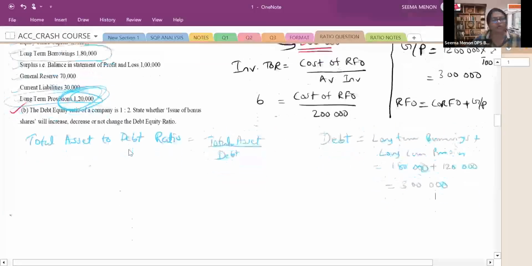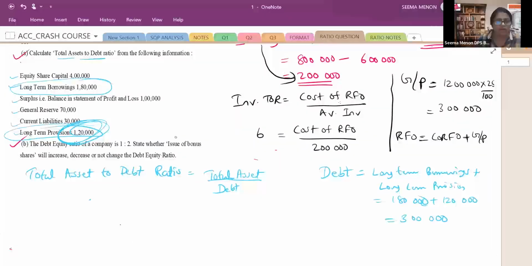Now we are moving ahead for our liabilities. Total asset is equal to total liability, because there is no item given to find out total asset. But for liabilities all the items are given. So what we will do? We will take liability only. No issue at all. Equity share capital 4 lakh. You will add all this, whatever is given there. 4 lakh plus long-term borrowings, 1,80,000, plus what is given?